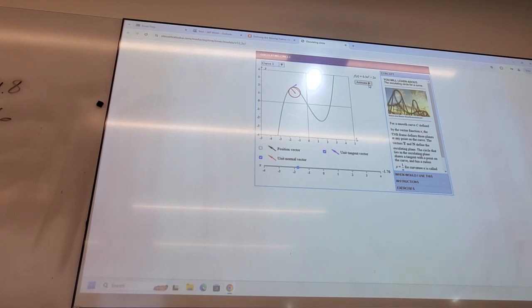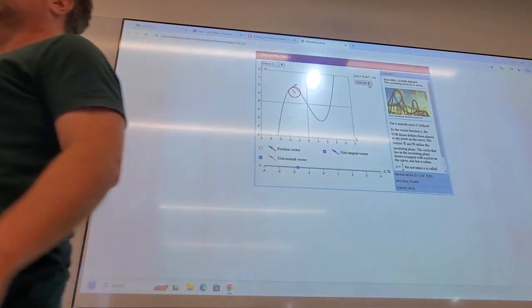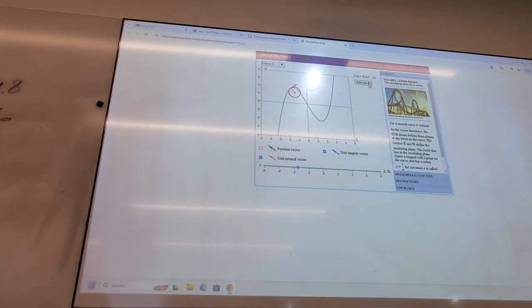And then the curvature is going to be negative. Right now it's negative or positive? Wait, look at this. What do you guys think? What went into the formula for the curvature? I was going to say the curvature is never negative. Good. Curvature is never negative.